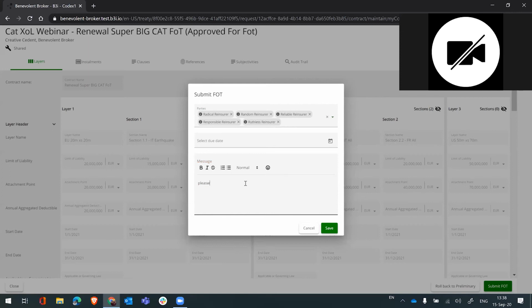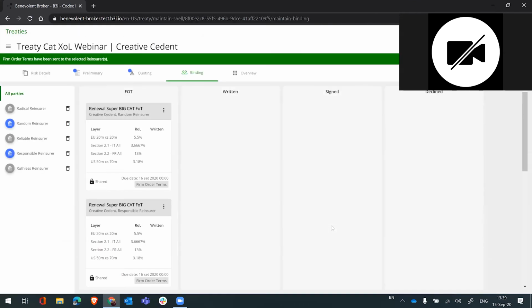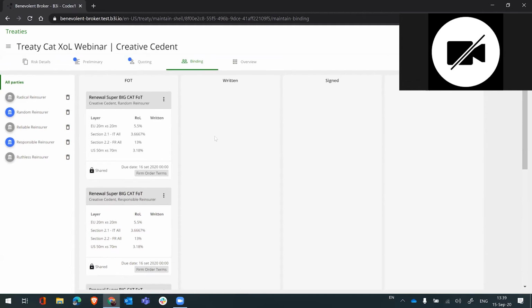Please write. And I'll give a due date by tomorrow. I mean, maybe someone will take some time. So what is now happening is that, again, all the network, all those parties that I've just mentioned, will be receiving the treaty. They will look into their node, their database, their vault, and evaluate the terms. The terms, of course, may be visible through the B3i application, or maybe there is another application that is receiving these terms and will be responding. That's the purpose. And now I will start receiving written lines.